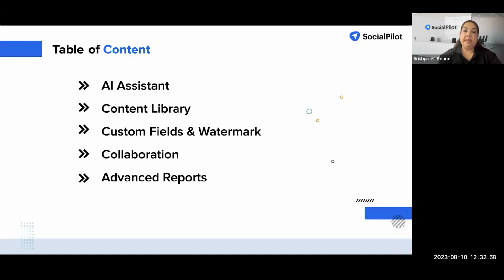We will be showcasing the collaboration workflow that we just talked about, which allows your team to work effectively along with your clients for taking the approvals and publishing the post by content scheduler and the managers. And lastly, we will be showcasing advanced report, which allows you to create one report having multiple accounts together to be presented to your clients.